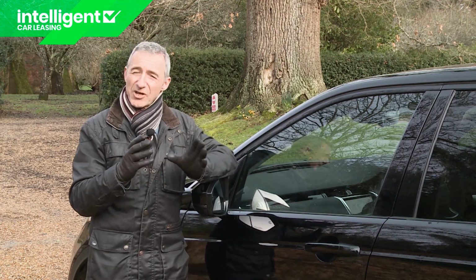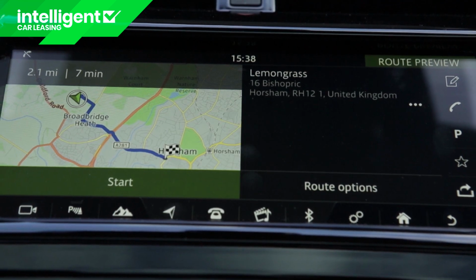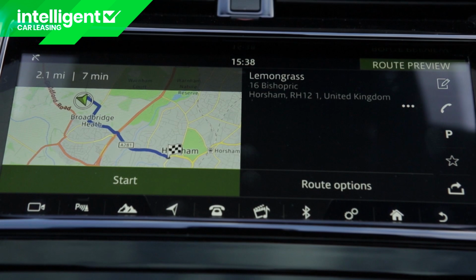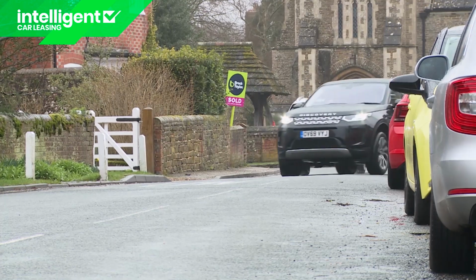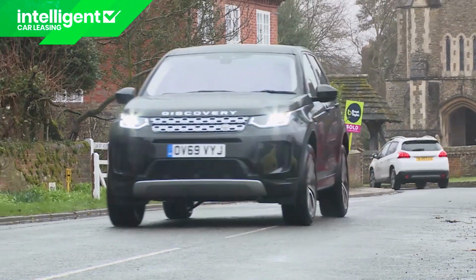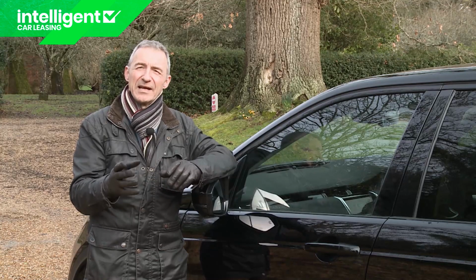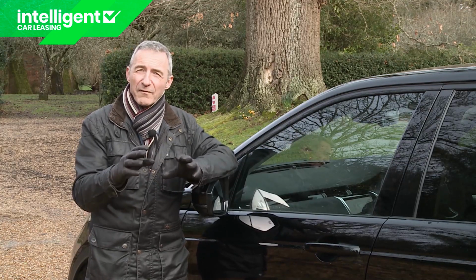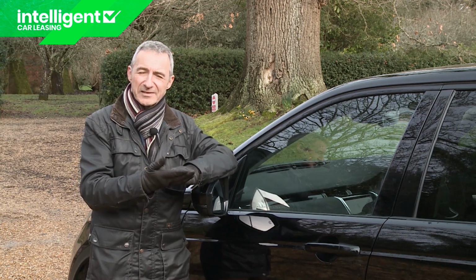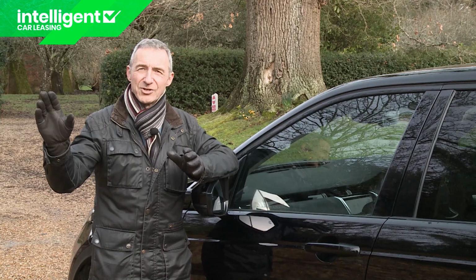That includes a very good GPS setup, Land Rover's Connected Navigation Pro system. This incorporates a Connect Pro pack, which gives you the brand's range of pro services, which update you on traffic congestion, add satellite and street level imagery to the GPS system, give you an online search function for journeying information, and allow door-to-door routing, via which navigation to a set address continues on your smartphone, so that after you park, you're guided to the very door of your destination.